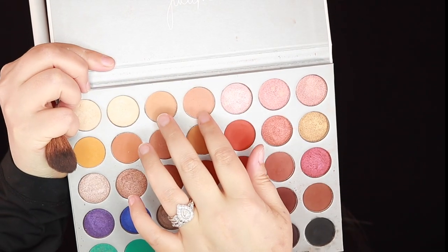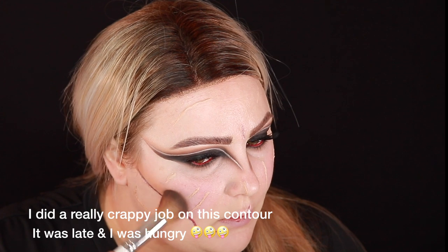Since I obviously don't know when to stop, I'm going to add a little bit of color to my bottom water line — I'm going in with Red Rum by Jeffree Star Cosmetics. I use these liquid lipsticks as eyeliners for basically every single one of my tutorials. For contour I want to go in with the same kind of theme I've already been using, so I'm going back in with those first two shades from the Jaclyn Hill palette using a JH05 to contour with.